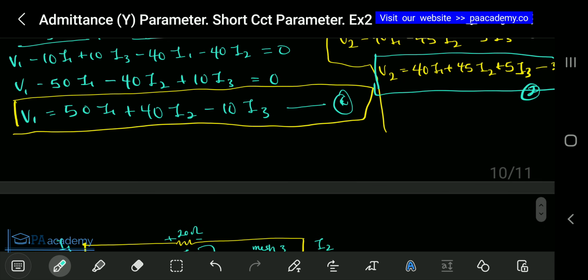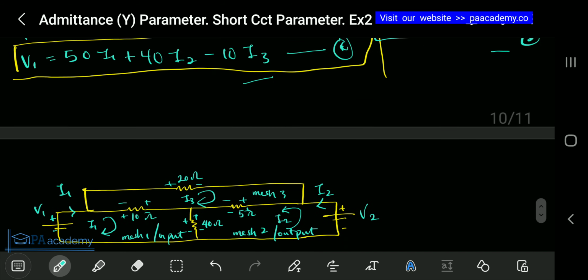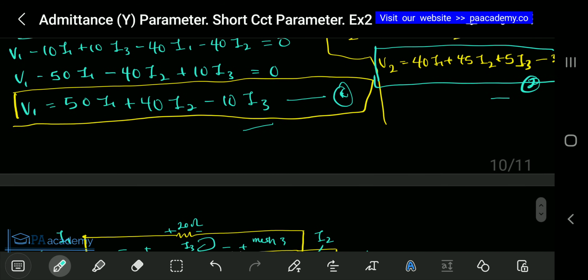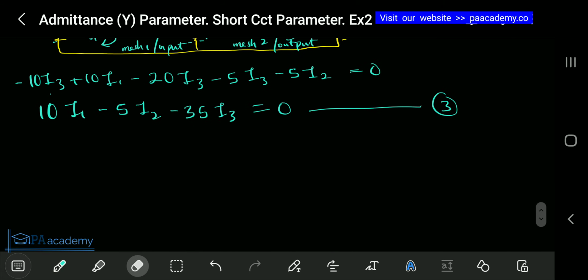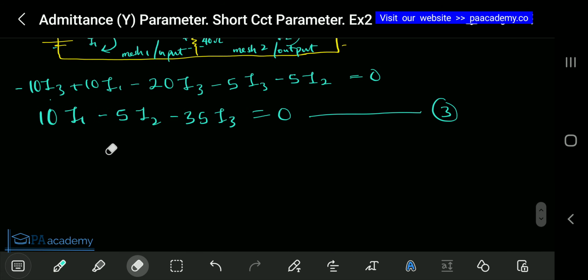Now, if you look at our equation 1, which is this, and equation 2, and our equation 3, or let's just look at equation 1 and equation 2, you can see that this I3 that we are having here is making it look different from the regular Z parameter equation. Exactly, because the regular Z parameter just has V1 equals Z11 I1 plus Z12 I2. But now we are having I3. So what can we do to get rid of it? For us to get rid of it, we have to get the value of I3. And to do that, from your equation 3, you're going to make I3 the subject formula.